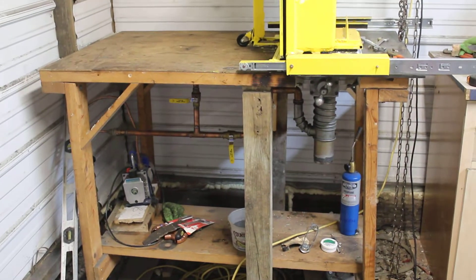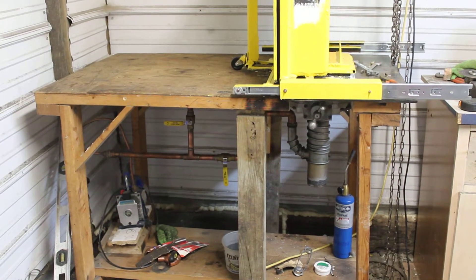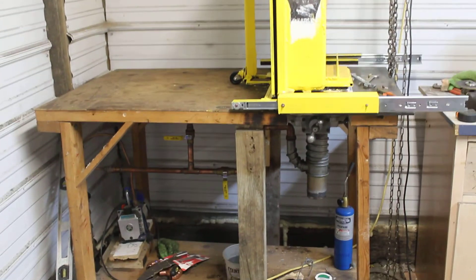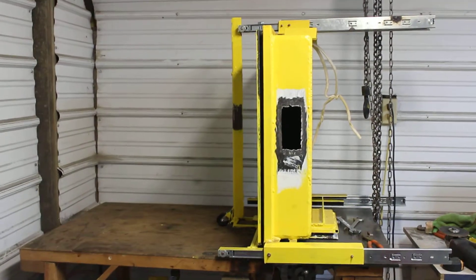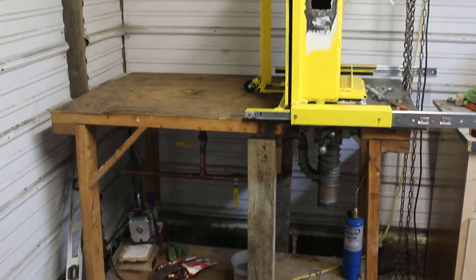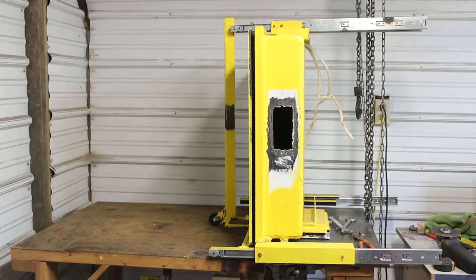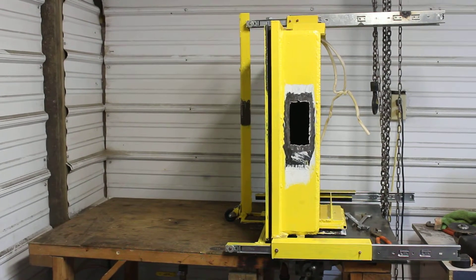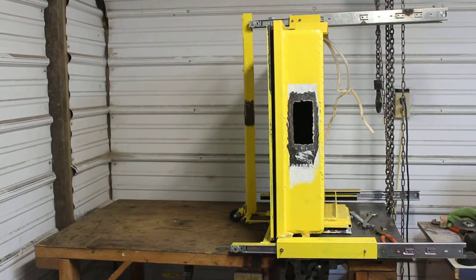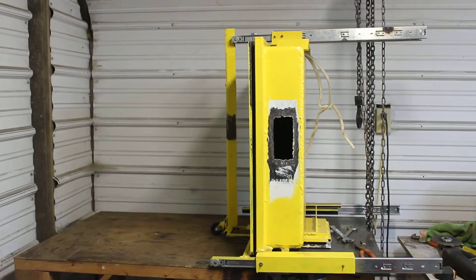Below the coater is the plumbing. You can see one of the back pumps — there's going to be another one — and the diffusion pump and plumbing and stuff, and I've showed that in another video before. I changed the style of the coater and I'll shoot some more details on that again whenever we get things finished up and do some successful pump tests.